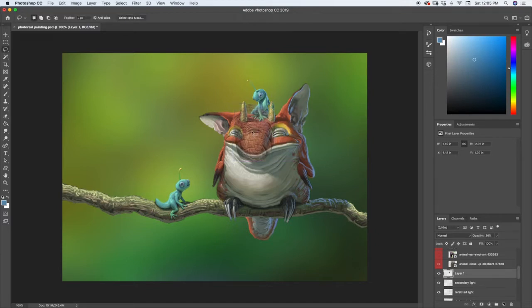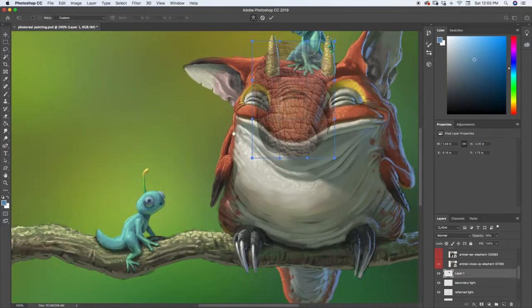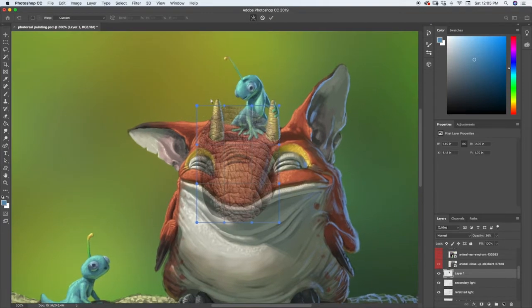Then we can hit warp. I'm going to zoom in here so we can see what we're doing a little better. We hit warp and we're going to grab these points and we're just going to bring them in, and we're going to sort of imagine that we're wrapping this around the shape of his nose. So bring this in.